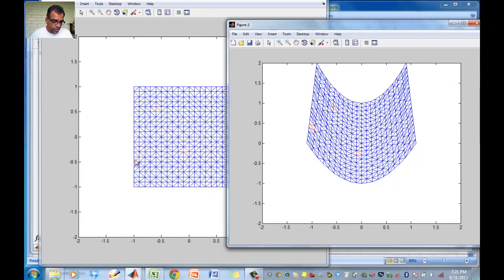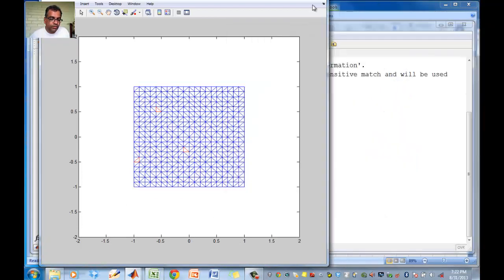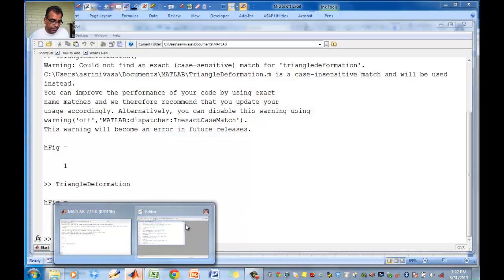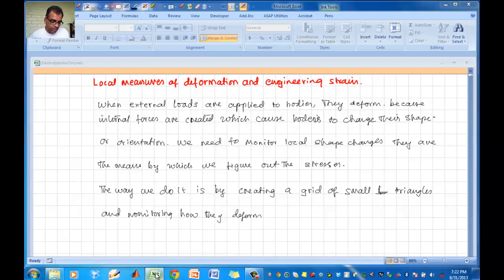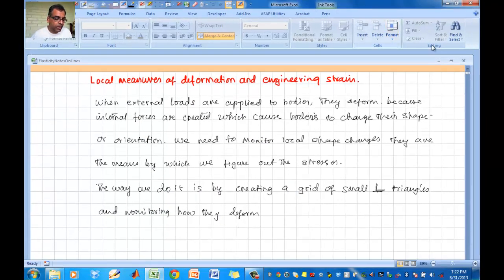So if you look at this original triangle here, it has become this funny looking triangle there. This original triangle there has become that triangle. This triangle here has not moved, it has not changed much. So you could say not much deformation has occurred here, quite a bit has occurred there, something strange has happened here and so on, and you can see how the whole thing has got bent. Okay, this is just an illustration of what we are talking about. Just wanted to show you how these deformations actually work. So let me turn all this off. We don't really need MATLAB. Okay, so now we have an idea of how things deform.